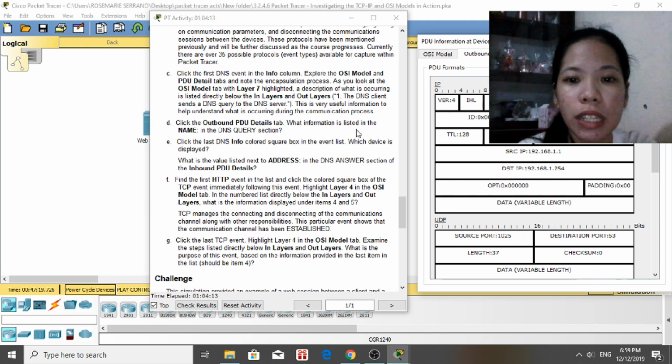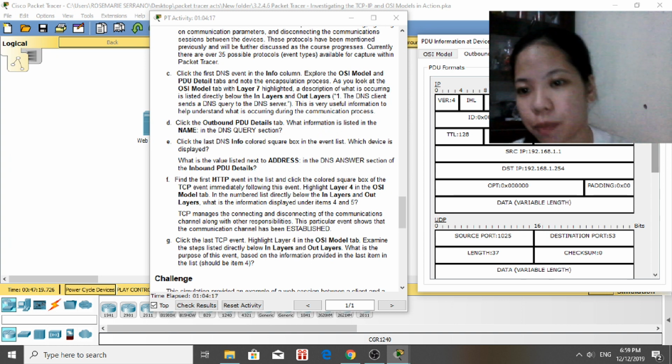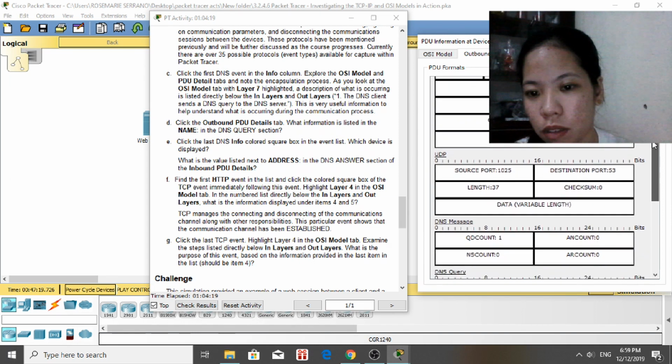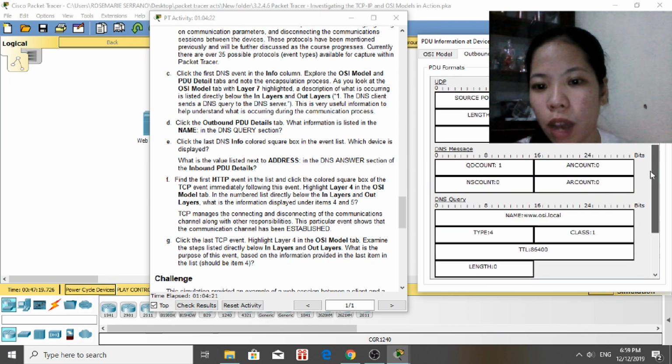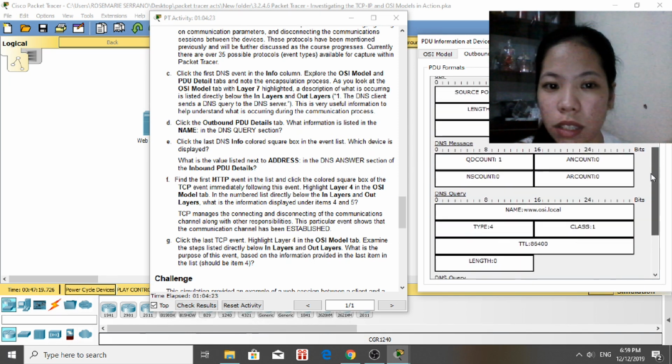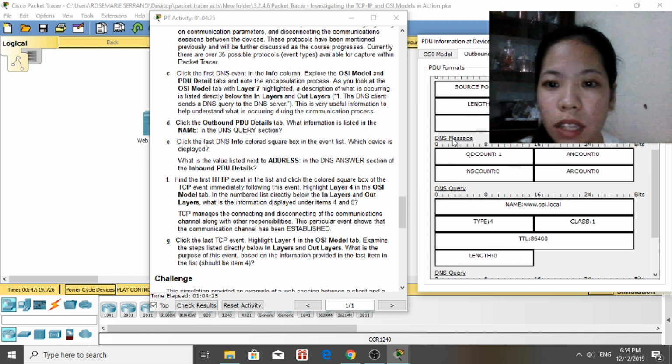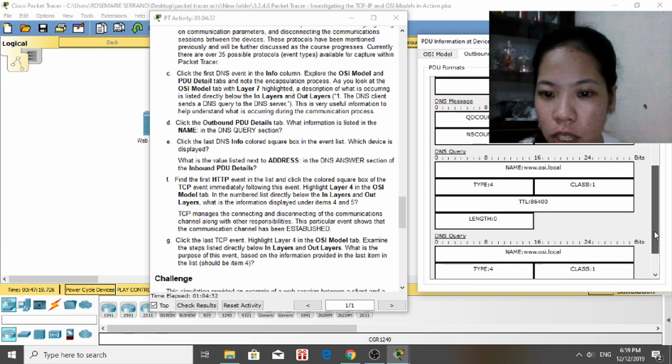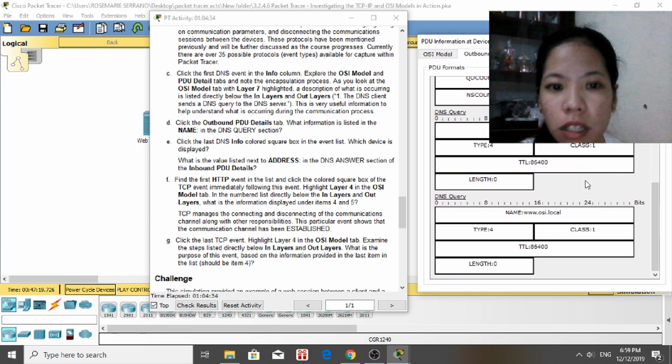What information is listed in the name in the DNS query section? This is the outbound PDU details. This is the DNS query section.